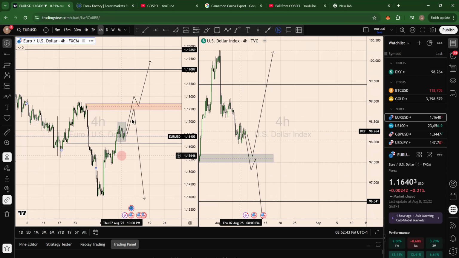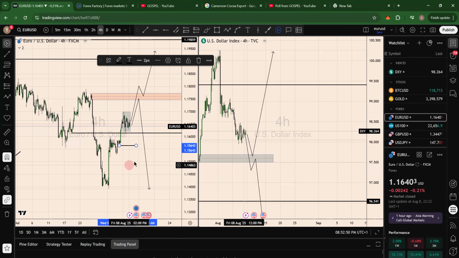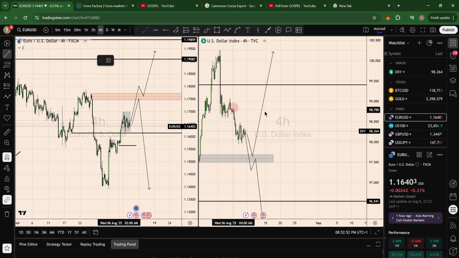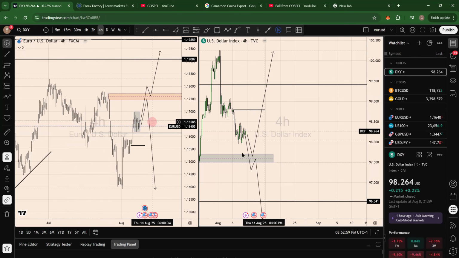But now, what if price doesn't trade up and what if price doesn't trade down? We have our invalidations, okay? Same here as well. We close above that high, we continue, we close below this low, we continue, if at all we don't have a manipulation back up to that zone.